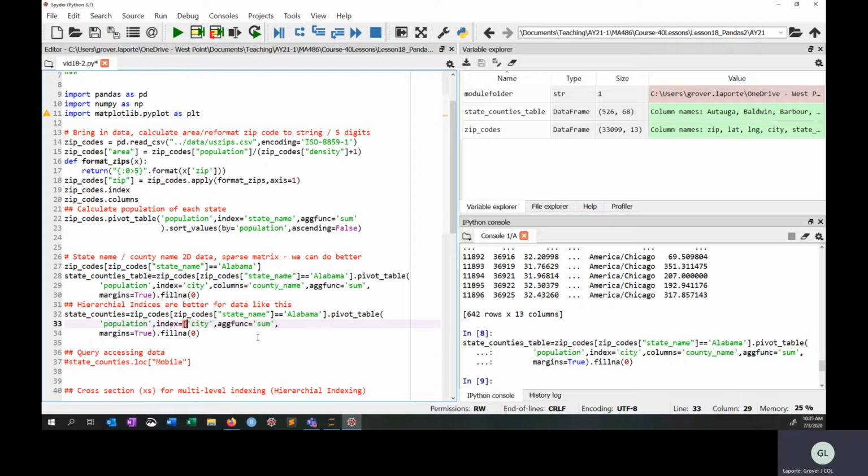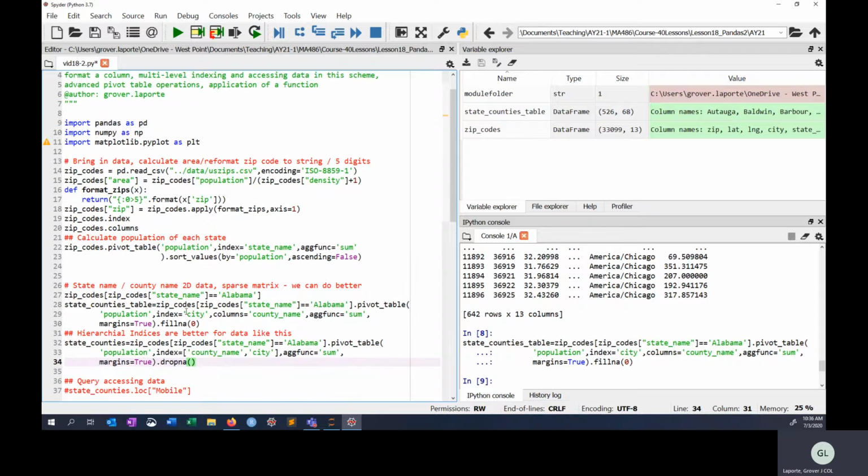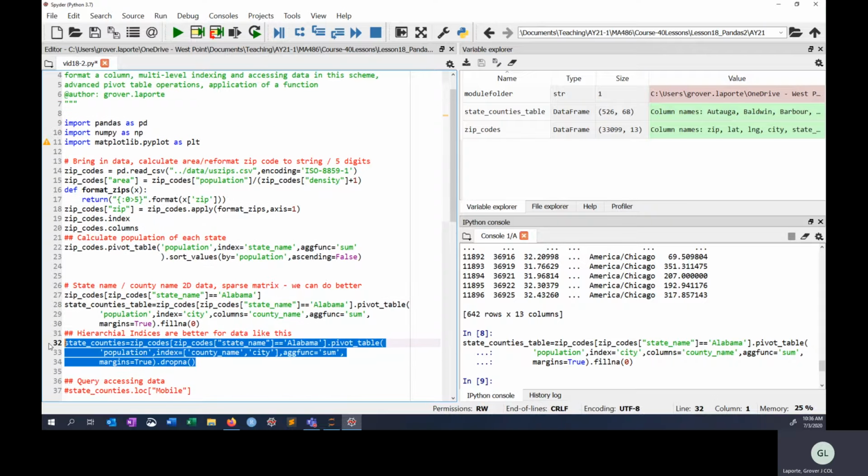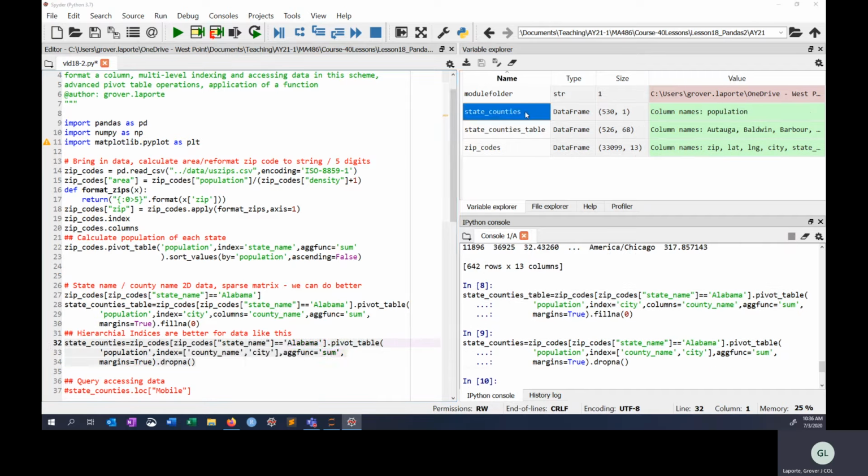So what does that mean? I got to put in 2 indices here. So you got to think about this for a second, right? I got a county and then a whole bunch of cities that go along in that county. So that's what the index will be: county name, comma, city name. And then fill NA, there won't be any fill NAs, except there might be some things that we want to drop. So if there's no value in there, I just want to drop it. So drop NA is what we want to do now. And then let's highlight that and hit go.